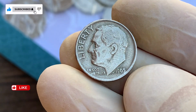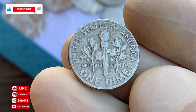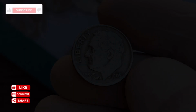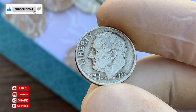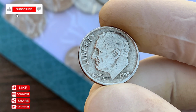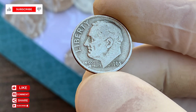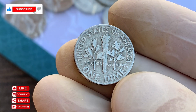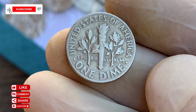Collectors often speak of the 1965 dime not only in terms of its monetary value, but also as a piece of personal heritage. Many enthusiasts recall first encountering this coin at local shows or in family collections, where its history and beauty sparked a lifelong passion for numismatics. This personal connection deepens the coin's allure, as each specimen is seen not just as a financial asset but as a tangible link to the past.